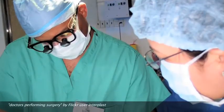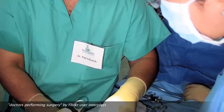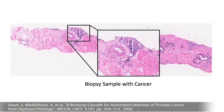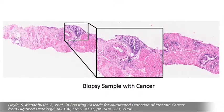About a million biopsies are performed every year in the United States, and the hit rate is only about 20 to 25 percent for people with elevated PSA levels. So that means one of two things: one is that the specificity of PSA is not very good, or that this blinded procedure — going in and sampling different parts of the prostate — is clearly missing a lot of cancers.